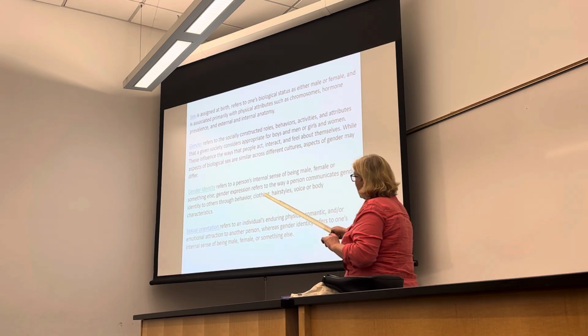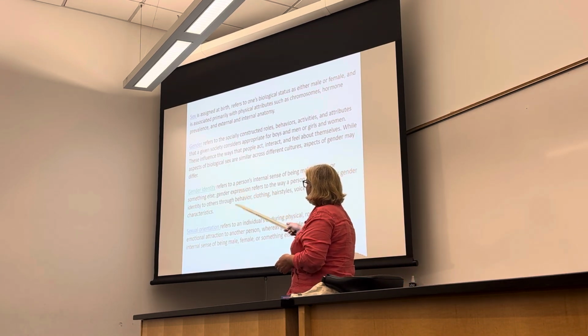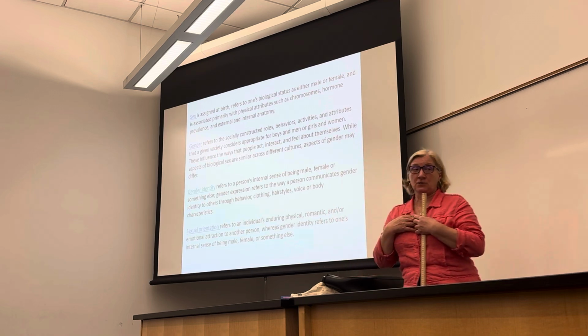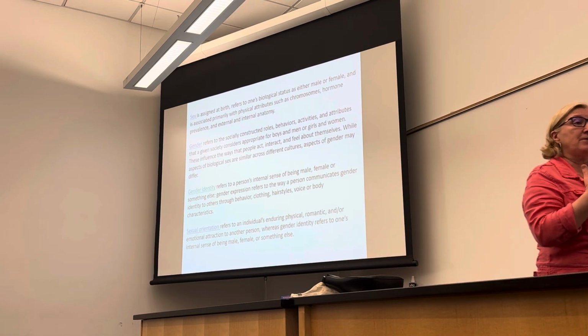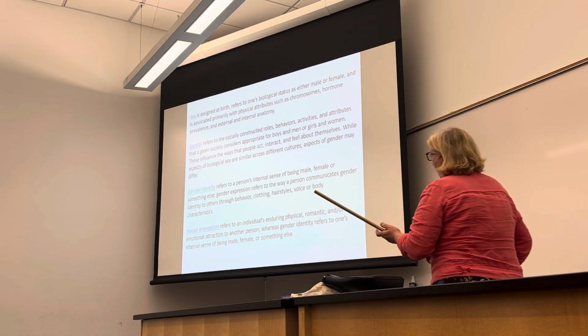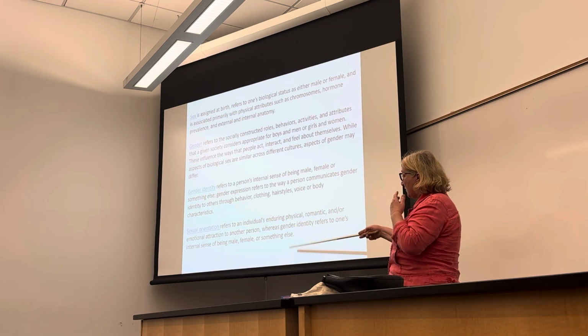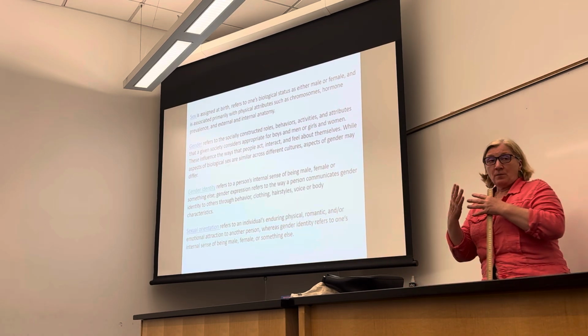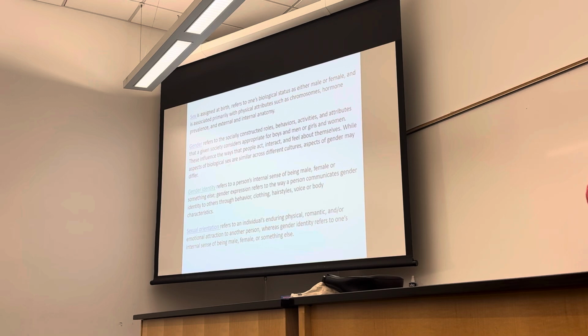And gender identity refers to a person's internal sense of being, right? What they feel like and how they want to express themselves: behavior, hairstyle, clothes, and so forth. And then sexual orientation refers to romantic, physical, and emotional attraction to another person. So as you can see, that is how the current terminology is used.